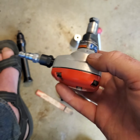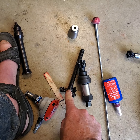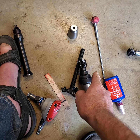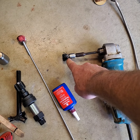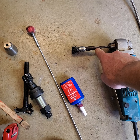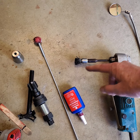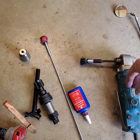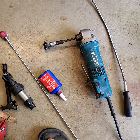So, anyway, Harbor Freight, eBay, maybe Home Depot, maybe Amazon, I don't remember. I don't know where you get these things, but I know they sell them on eBay. I had that around. Obviously, it's rusty, it's old. And you're going to have to get an angle drill. There's no way you're going to get in there with a regular drill motor. That'll be up to you. I had that drill around.